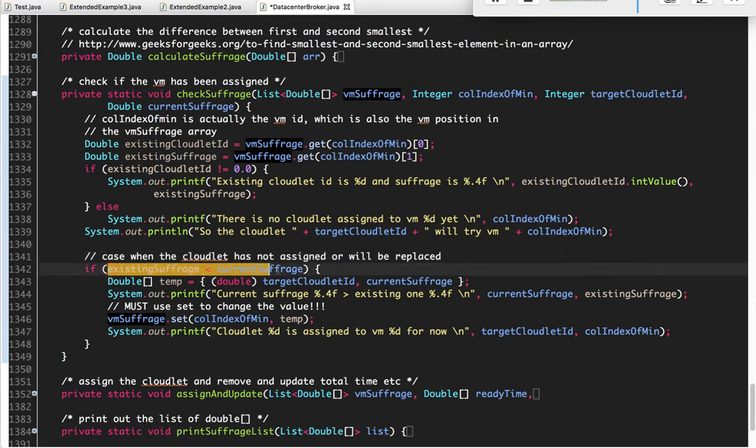This is the check condition: is existing suffrage less than current suffrage, and then we just create a double array, and we just set. Remember, this is a list. We can only use the set method to change the value. It took me a while. I was quite a little bit lost when I was doing this, but I finally figured this out.